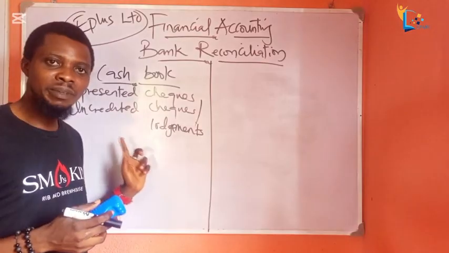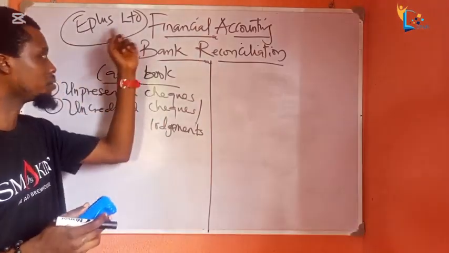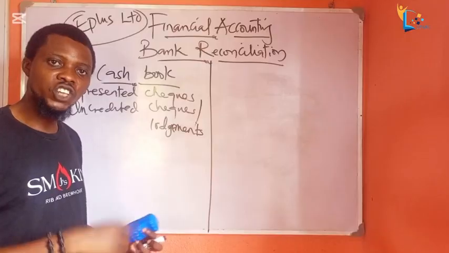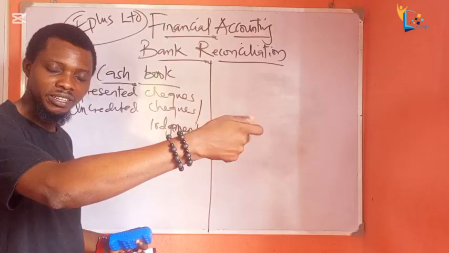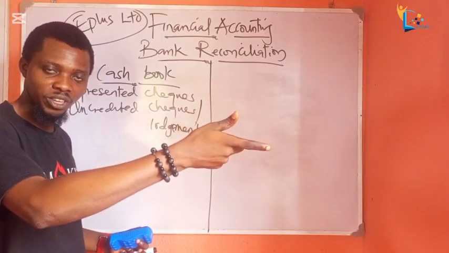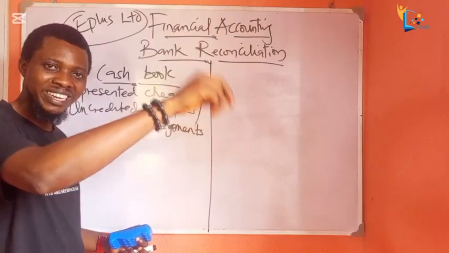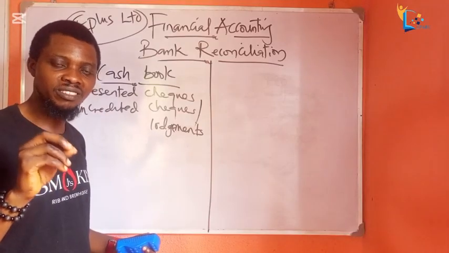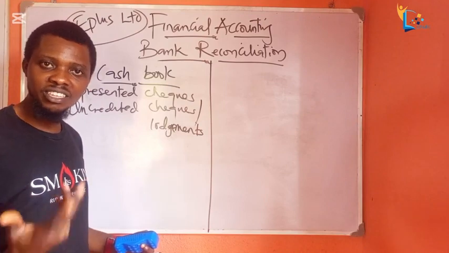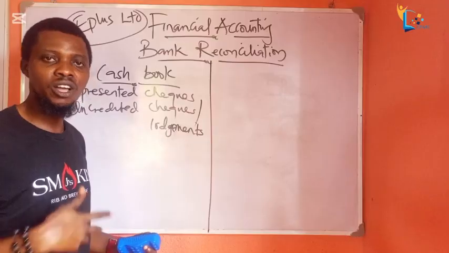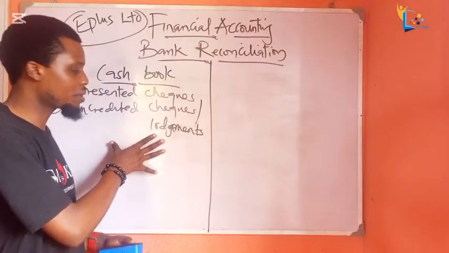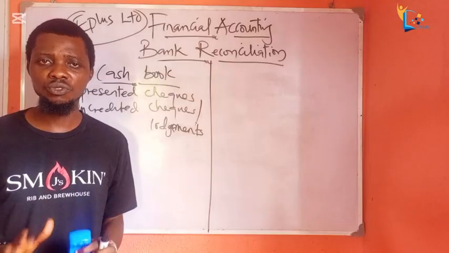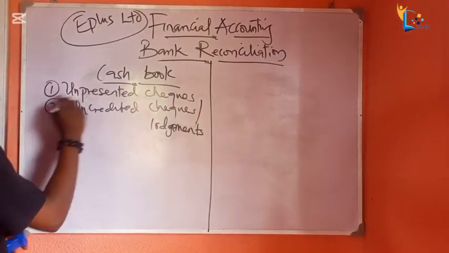So on the debit side of the business cash book, they have recorded that yes, money has come in. But those checks presented to the bank for value, the bank has not credited their account with those amounts. And the major reason for this is the clearing system. Sometimes it takes 48 hours, sometimes 24 hours, due to one reason or the other. So that's what we mean by uncredited checks here. Are we together? Please use the comment section if you are not getting me.